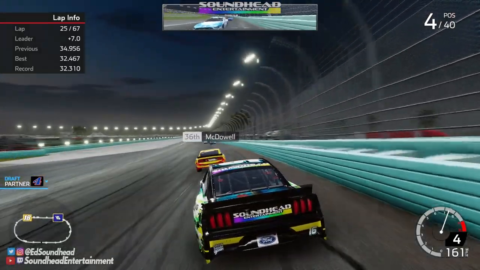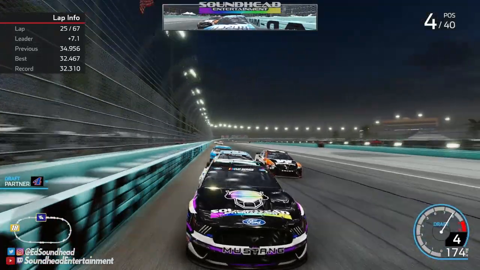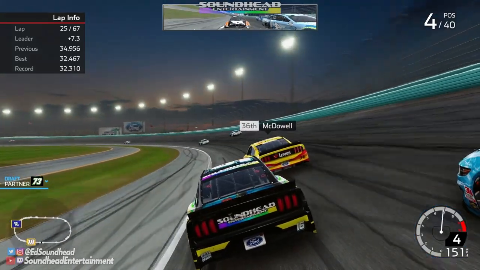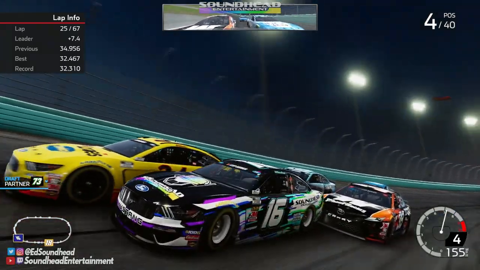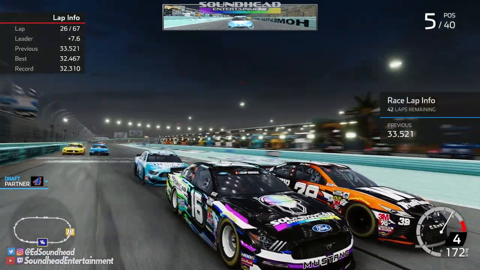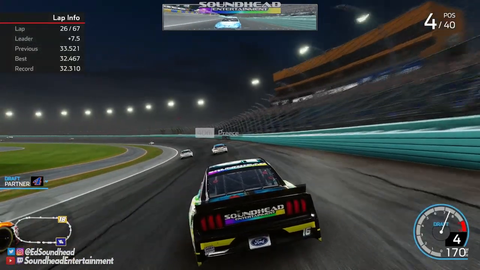Dowell getting in my way. I'm getting loose. Nothing good is happening right now. Oh, we're getting caught by the what-if car. Oh, McDowell. Buddy, the gas pedal would be very beneficial right about now. So, oh, I'm going to get a push from what-if. So this is another example of the modded car capabilities that we have as I'm getting run over. McDowell back there getting wrecked out of the way.